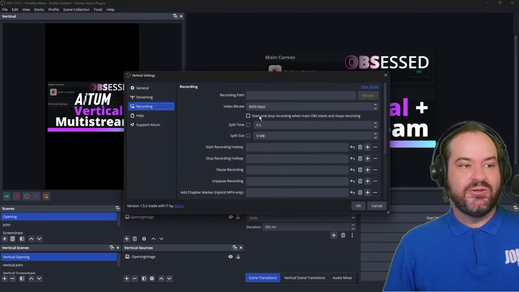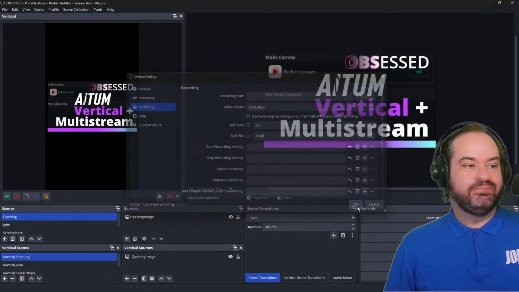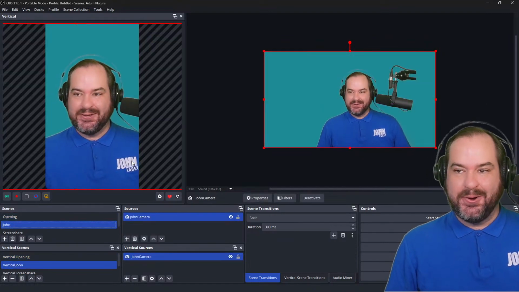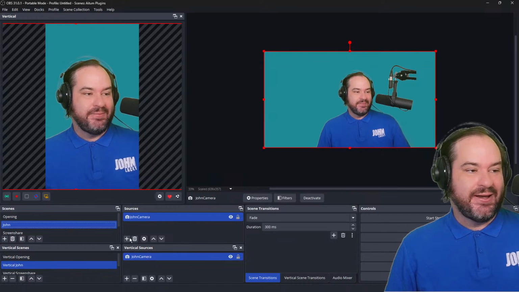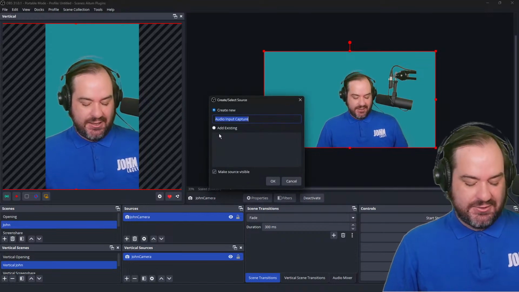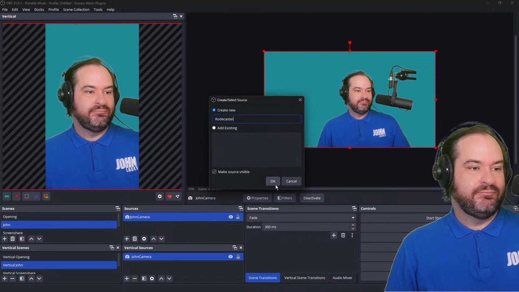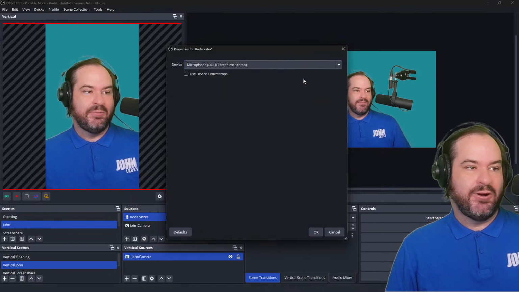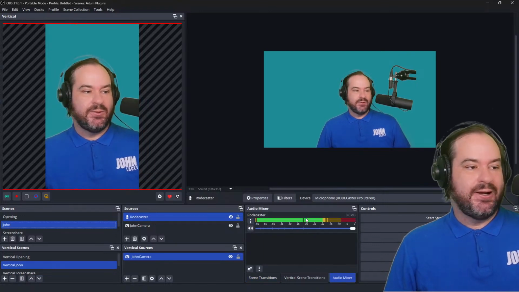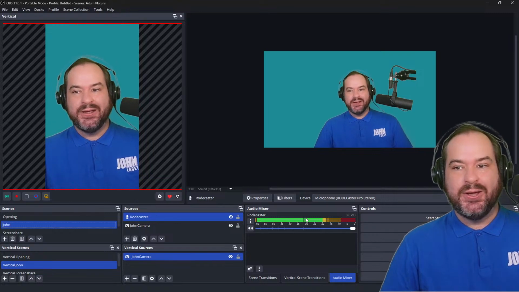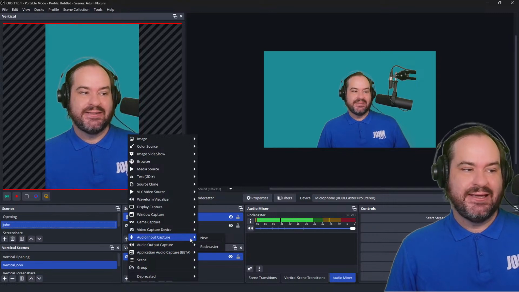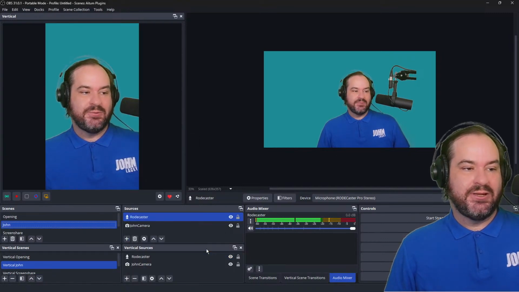So if you've set up your vertical versions and that's going, and I guess the other thing I should do, I haven't really added any audio into any of this. For my demonstration purposes, it doesn't really matter too much, but let me just talk to you about that briefly. If we go add audio input capture, I'll just call this Rodecaster, and I'll get my Rodecaster Pro stereo. If I go to my audio mixer, you can see I've got the audio there. Again, make sure you put the audio into your vertical sources as well. Because it's already here, we can find the audio input capture. We can go Rodecaster there.